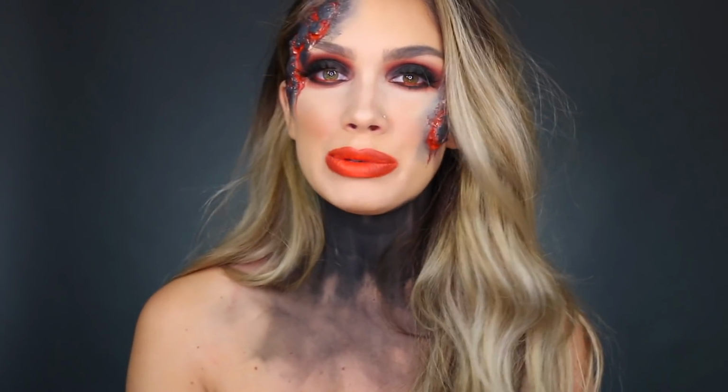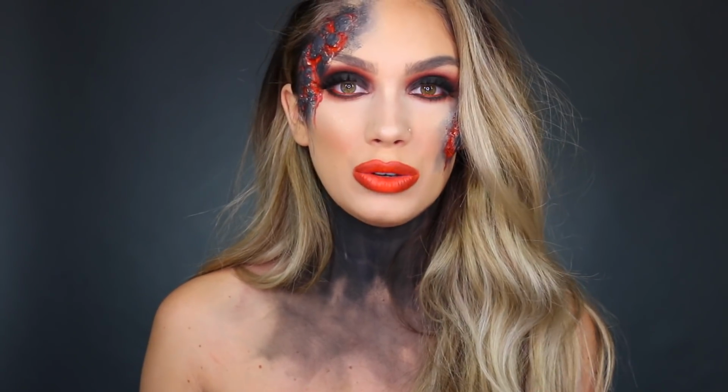And as I started to do the makeup, I was like, is this actually coming together? This actually kind of looks like lava. I really like this. So that is my tip to you, to just keep on creating and doing your makeup. Sometimes the beginning looks a little bit funky, but it's a work of art and it takes time to create your masterpiece. So I really hope you guys try something super fun out for Halloween.